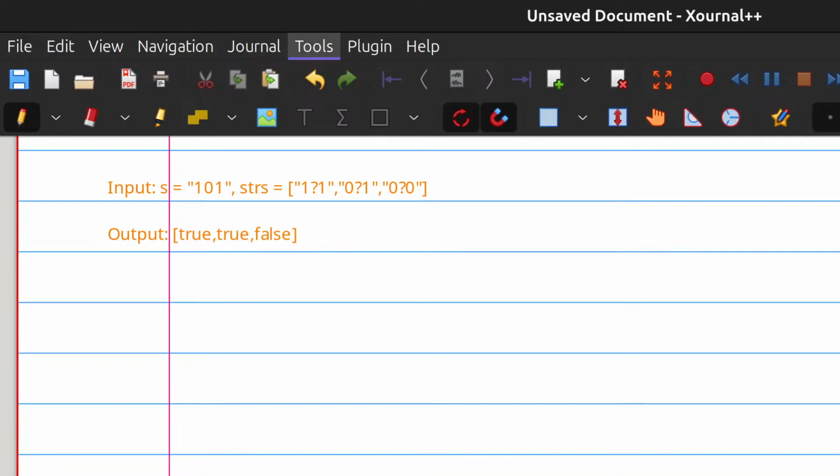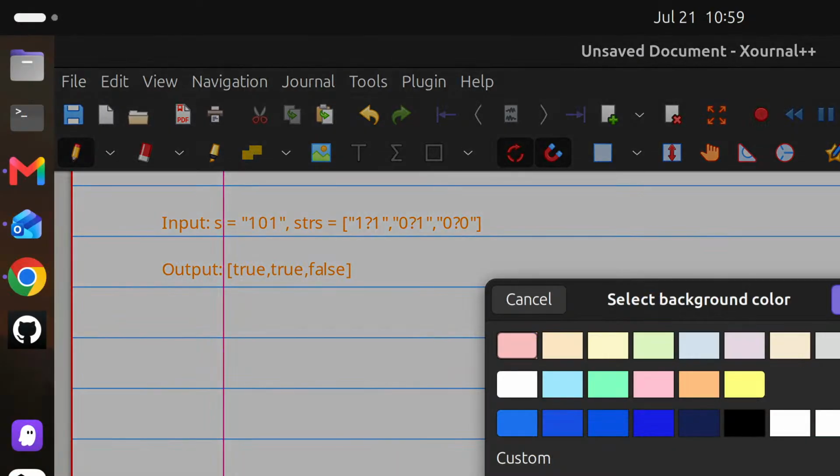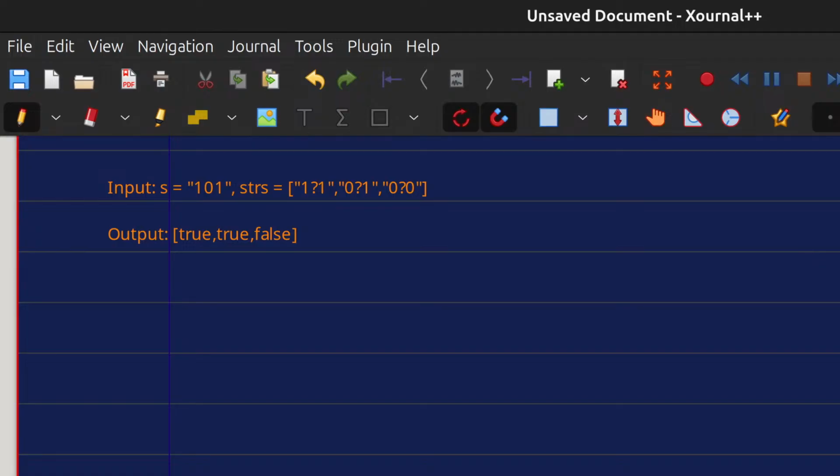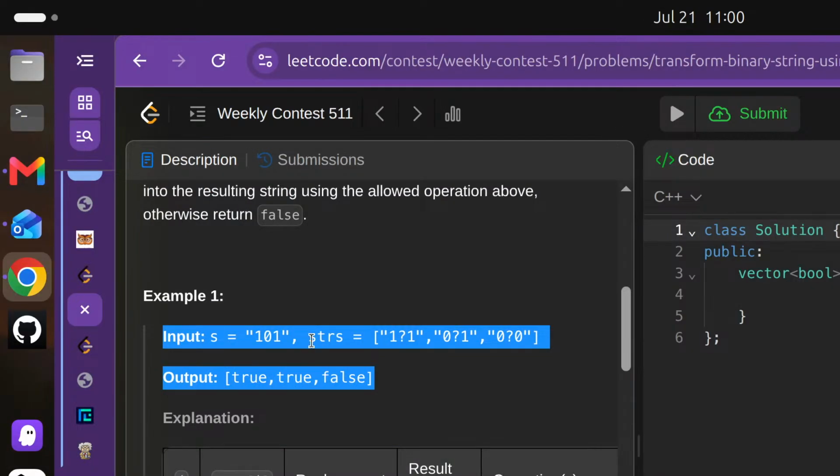Let me change the color. Okay, now as you can see here, we have a string s which is 101, right? And we have an array of strings. We need to determine when we can return true, right?